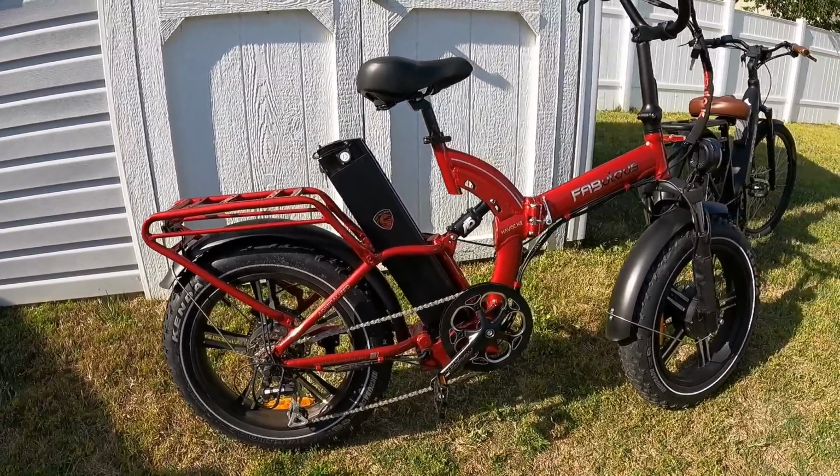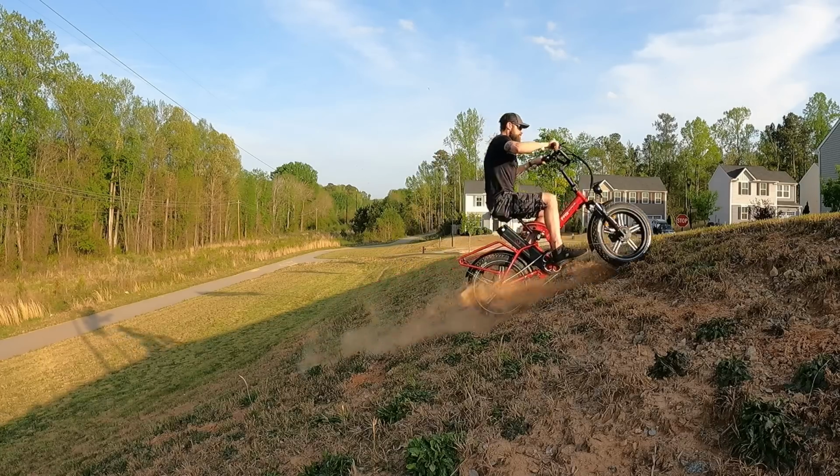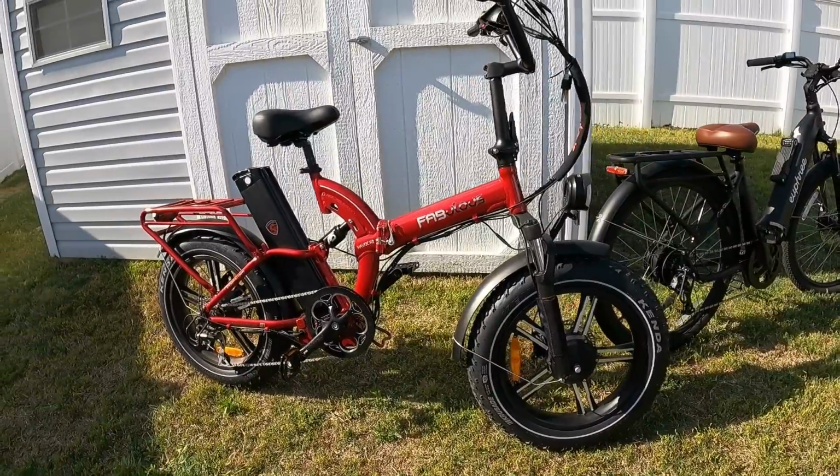Just insane hill climb power out of this thing. It just digs and claws its way to the top of any hill. That's what you get when you got an all-wheel drive bike. Geared hub motor in each wheel. It's just a crazy amount of power.